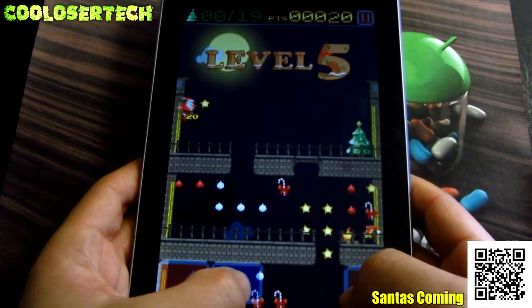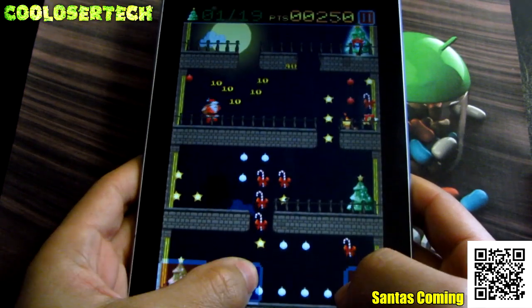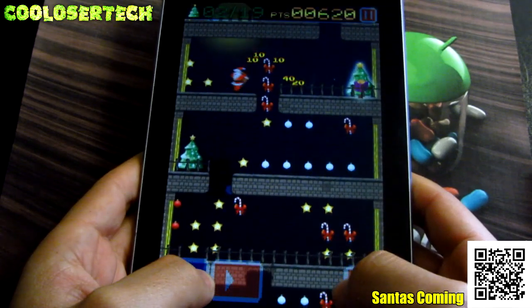And you see that Christmas tree? Gotta get all the Christmas trees, there's 19. You don't have to collect these, but you know, you wanna get them so you get more points. Don't fall in the fire, woo. Gotta hit the Christmas trees, if you don't, you won't get all 3 stars.